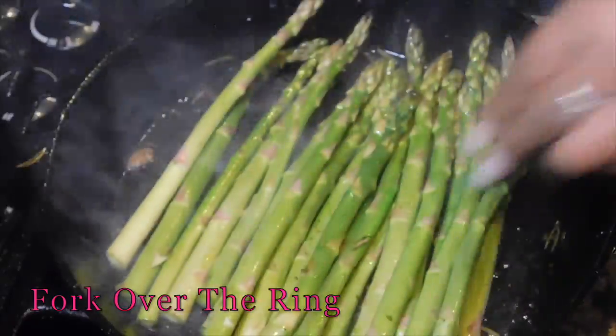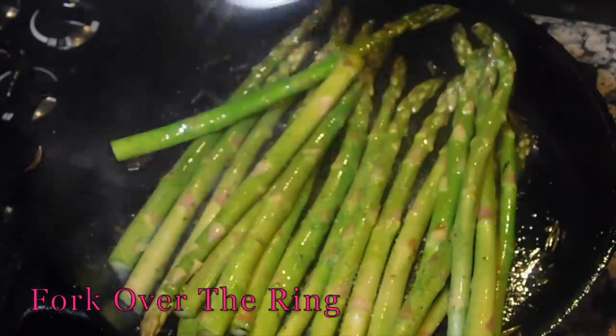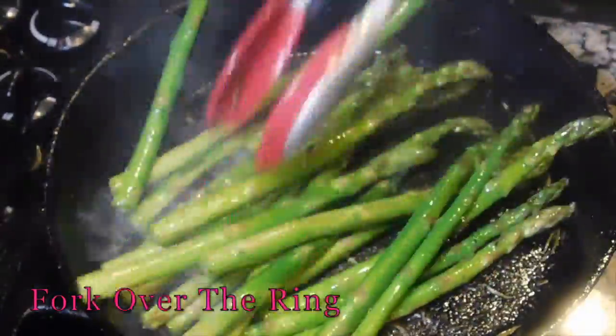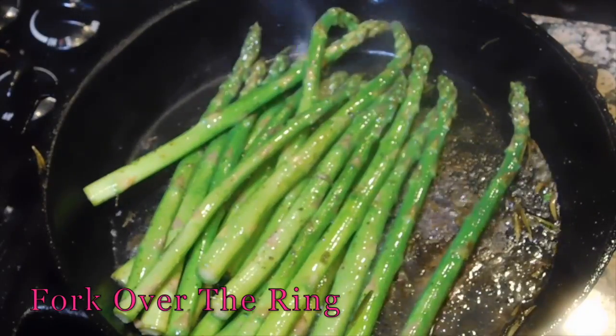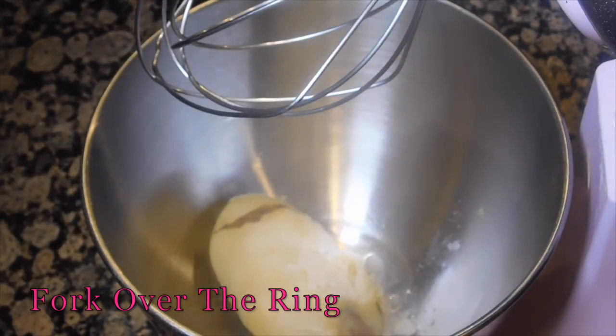Alright, then you want to add your asparagus. I've already cut off those super hard pieces. And you want to add a little salt and pepper again. And we're going to add a little bit of water just to give them a quick steam. So let them cook a little bit, then add your water. As you'll see here, a little steam. Then you pull them right on out because you do not want soggy veggies. I hate soggy veggies.